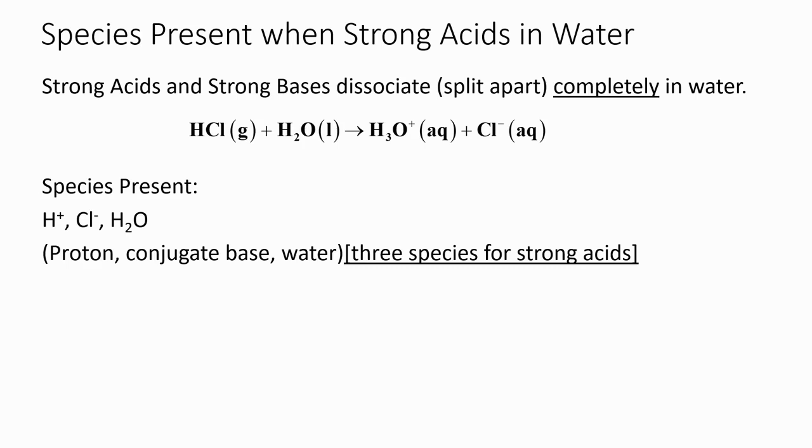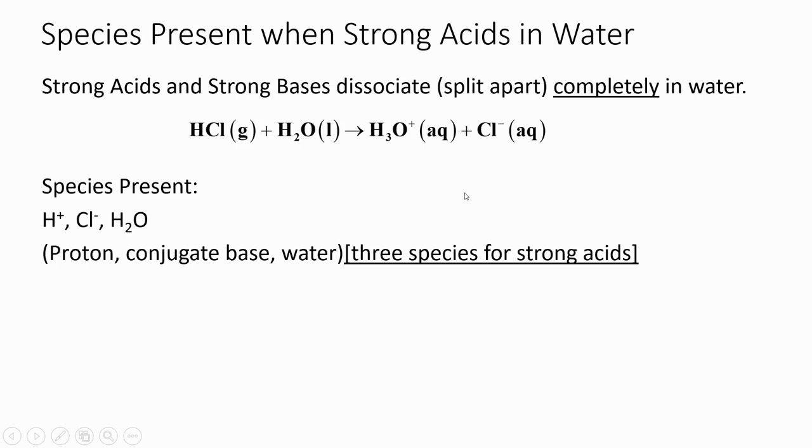There's an Alex question that's going to ask you this. It's going to give you a strong or weak acid or base. If we're given a strong acid, we expect the proton to pop off. We expect the chlorine to pop off for this acid. And then we added it to water, so we better expect that there's some water in our solution. We can also write hydronium instead of H+. I think H+ is easier to write, but if you want to write hydronium, you can also do that. I think Alex likes hydronium, but it will also accept H+. So H+ is faster to write.